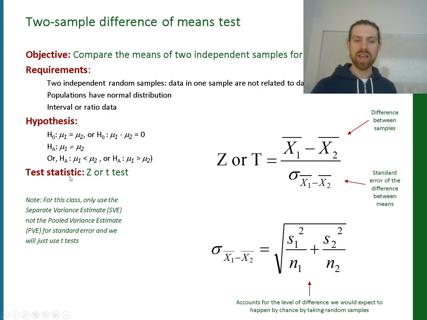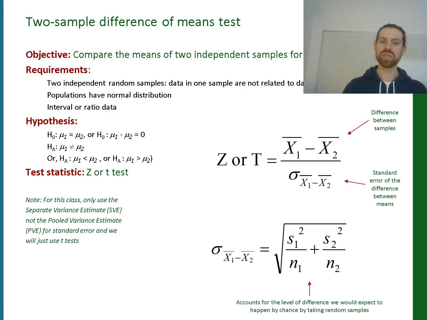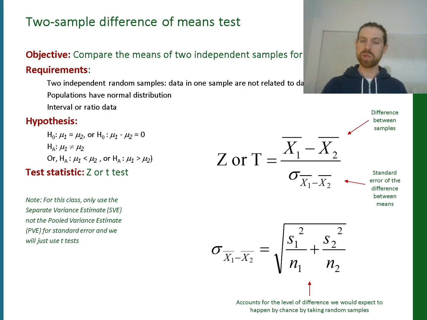Great, and then the actual test statistic of interest depends on the test that you're using. You could use the Z-score or the t-test depending on your sample size. For this week, just for ease, we're focusing only on using t-tests, so samples which are below 30 in the number of data points, and we're only focusing on the separate variance estimates. This is just a statistical term which you don't need to worry about right now, but we're not getting into more complicated pooled variance estimates, okay?